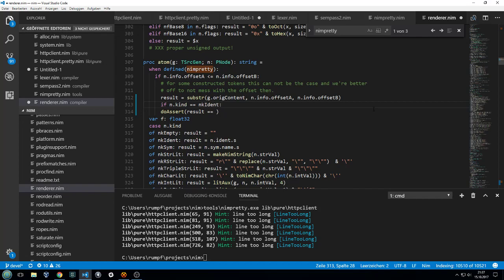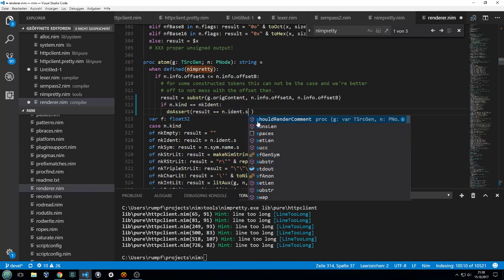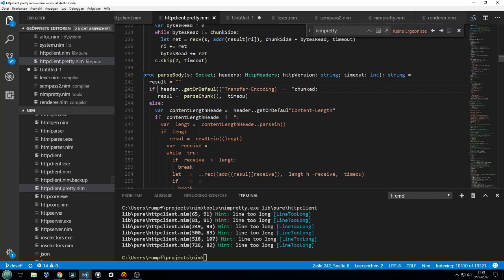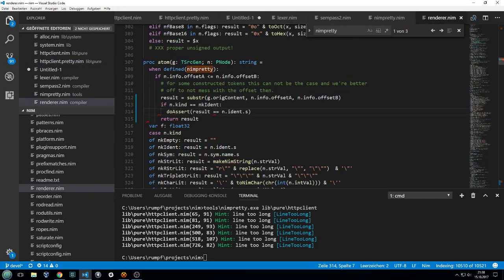Other tokens might be more complex with the quoting, etc., but identifiers are pretty simple. So if we have an identifier, then the assertion is that this substring here is actually the same as my identifier. And if not, we fail. And now instead of producing broken code, we die with an assertion error.